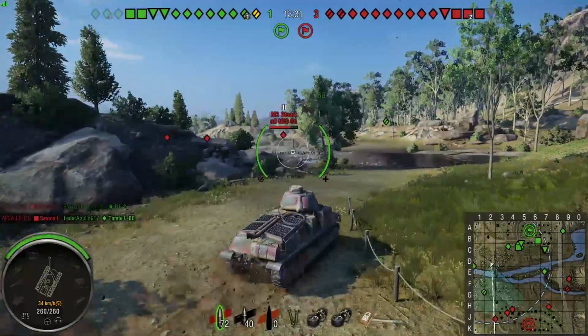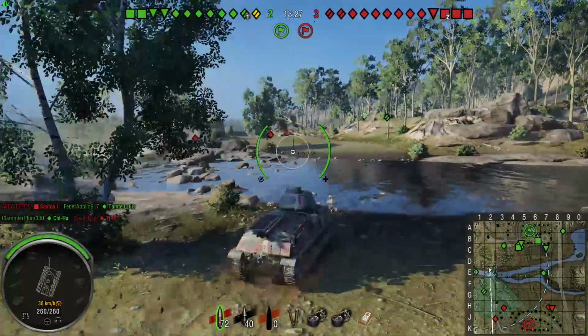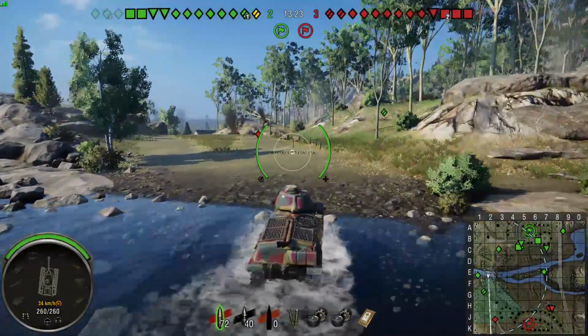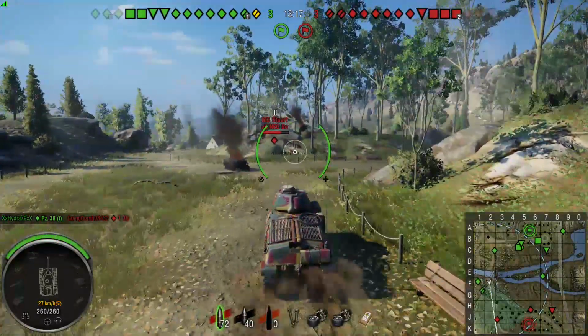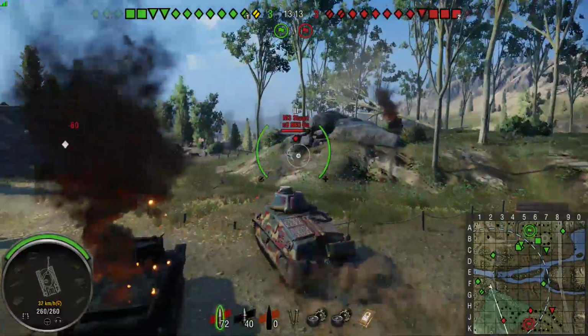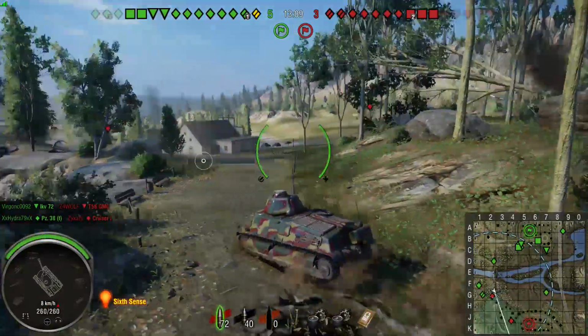My idea was to go and support teammates out there, but I think they actually die before I get there, so I'm too late. It goes to show that the speed isn't always good enough, especially as I started on the other side of the map, which wasn't too good. But as you can notice, the teams are quite equal at the moment, so I thought I'm just going to go face on. Anything I can find, I'm just going to get straight in and hit them with anything I've got.